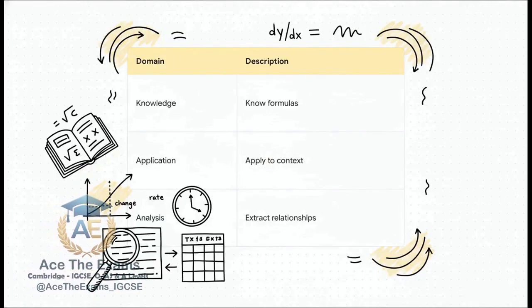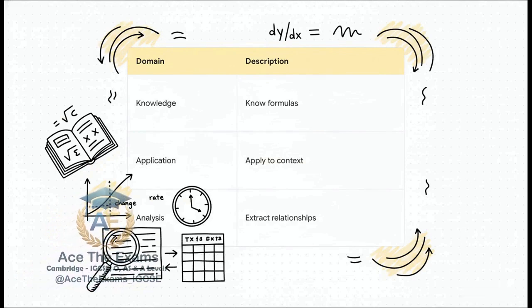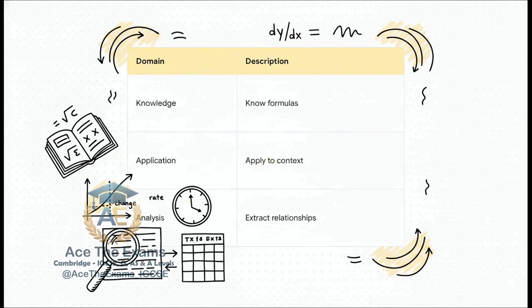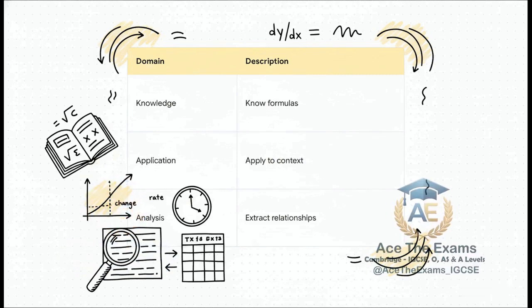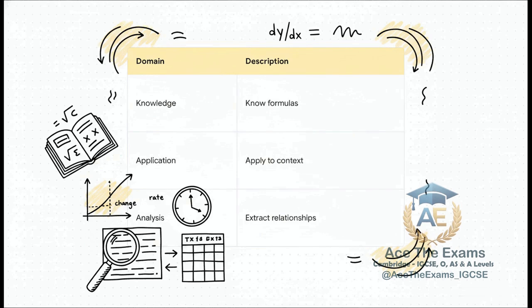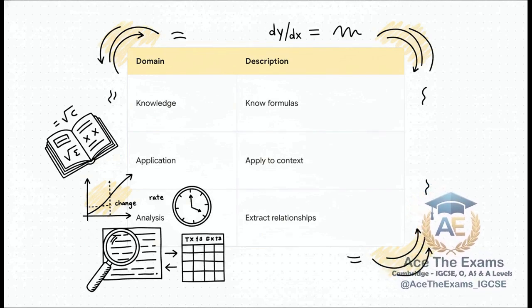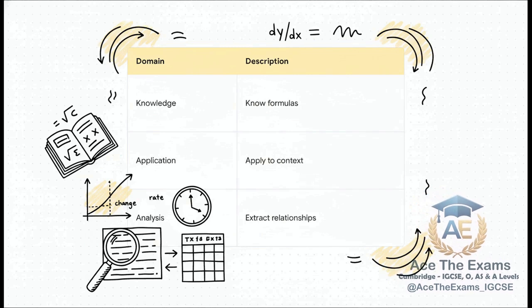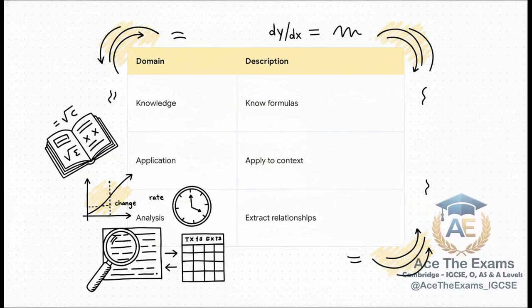So how exactly does this build into the core principles of the exam? Well, the test prompt is never just asking for a number. It's specifically targeting three distinct cognitive domains. First, knowledge and understanding. Simply put, do you know the underlying formulas? Second, application. Can you successfully apply those formulas to the specific rate of change given in the prompt? And third, analysis. Can you use real evidence-based reasoning to extract relationships from the provided texts and tables? Your final code literally has to satisfy all three of these domains to get full credit.